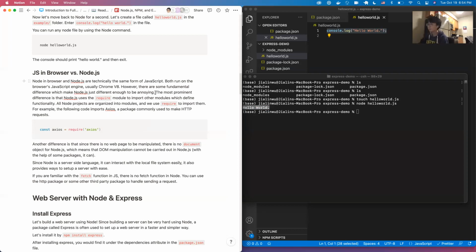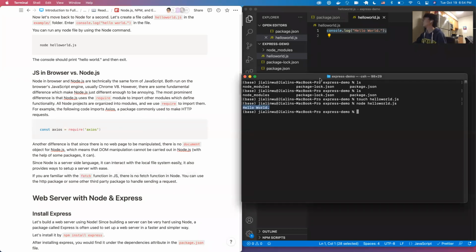For instance, there's a fetch function in JavaScript inside the browser. If you remember from the JavaScript 3 lecture, fetch is used to call APIs and fetch data from them. However, there's no fetch function at all in Node.js. As a result, this is why we use Axios, because Axios serves as a substitute for the fetch function.